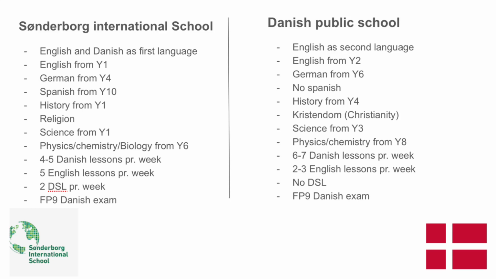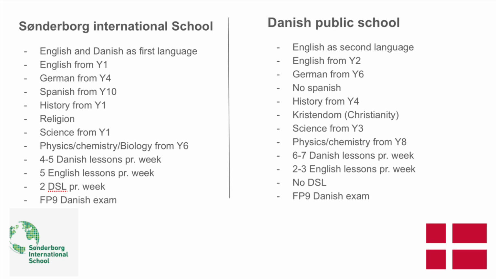At SIS, we teach English from year 1. In the public school system, they will teach English from year 2. We have German as a subject from year 4. In the Danish public schools, they have German in year 6. We have Spanish as a subject from year 10, but in the Danish public school, they do not teach Spanish.